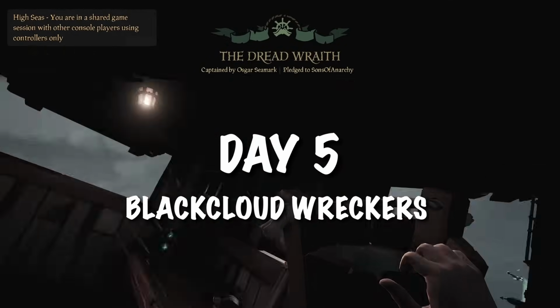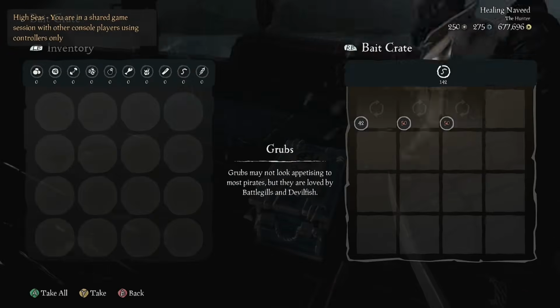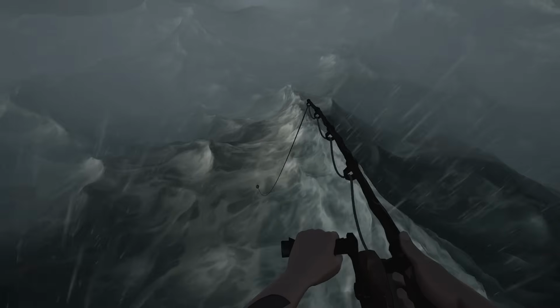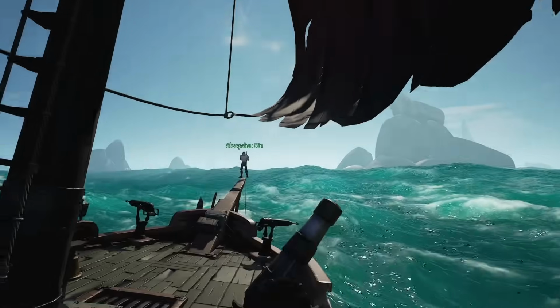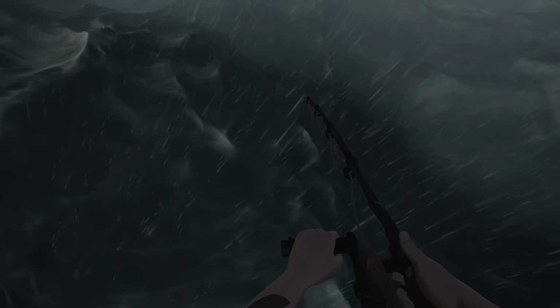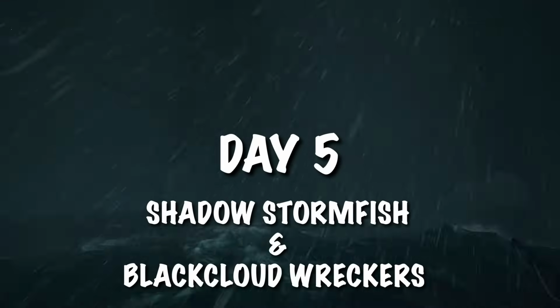Day 5 marked the halfway point of our challenge, meaning it was time to get serious about those Blackcloud wreckers. The thing that makes Blackcloud wreckers so difficult to catch is that it's not always easy to find a shipwreck in the path of the storm, which is why we use Merfolk's Lullaby. But remember our first rule of prioritizing rare fish. When we saw the storm was about to pass through Sea Dog's Tavern multiple times, we had to change priorities to Shadow Stormfish.